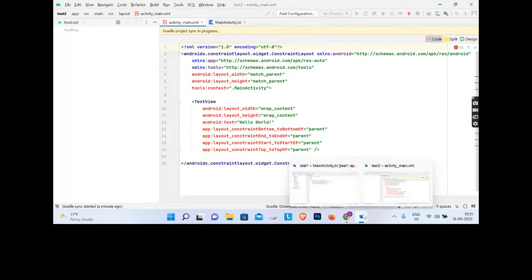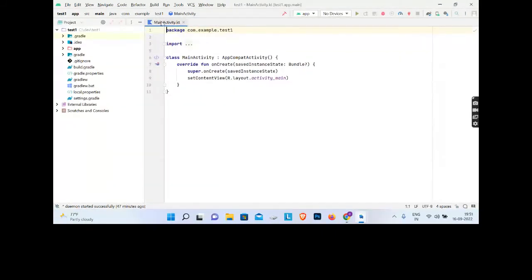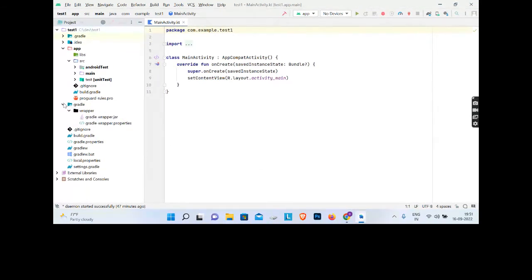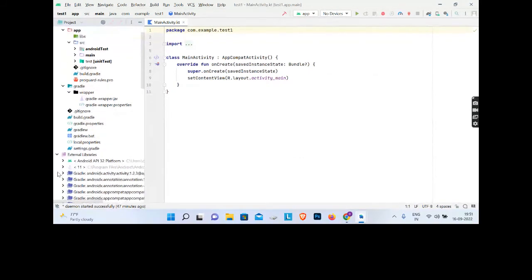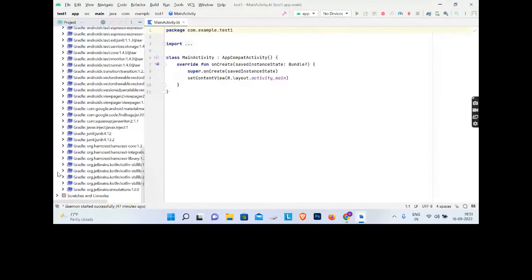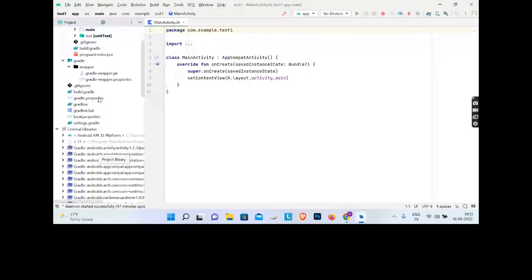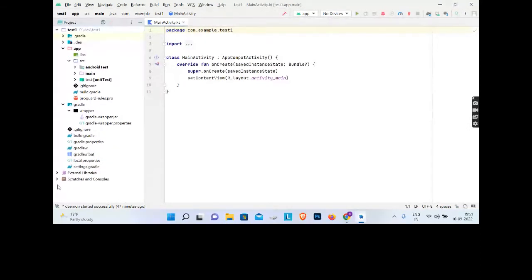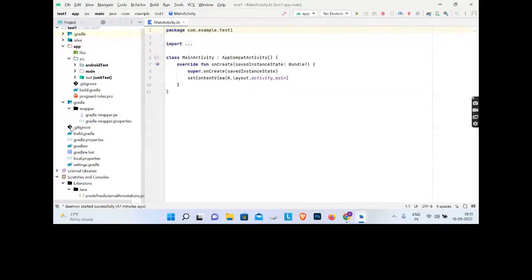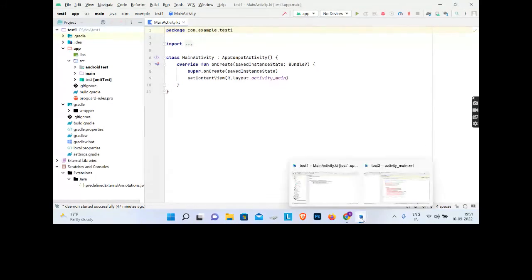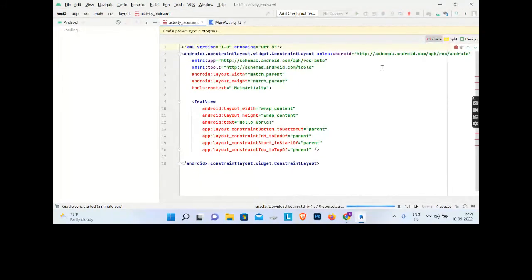As you can see here in test 1, these are the Gradle files, IDE files, and you have some others. This is all the folder structure you have. And external libraries, these are there because I have used it a lot of times, so you won't be having all of them until you install a specific plugin. Okay, let us see if they got loaded.